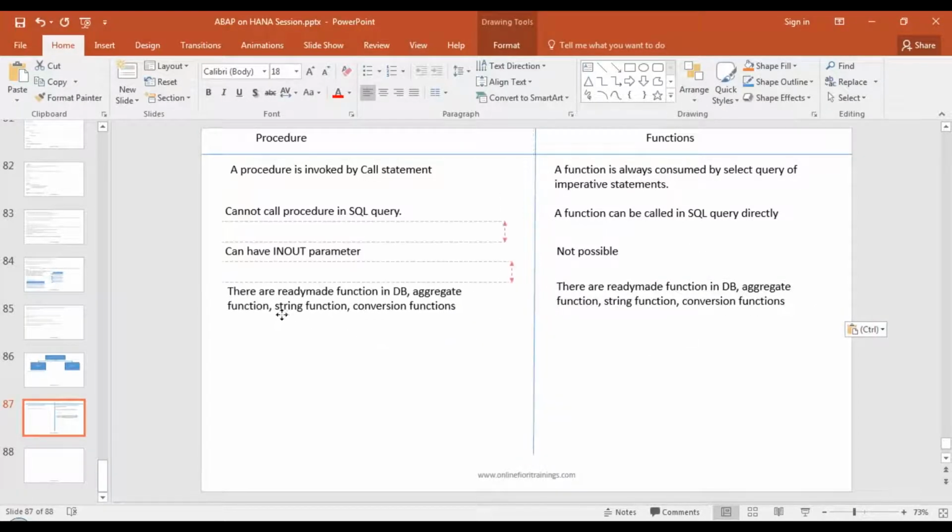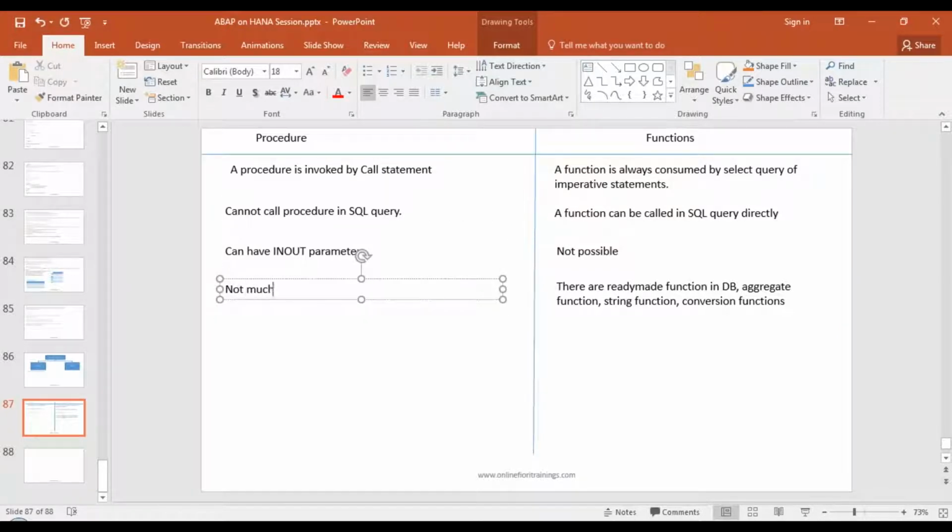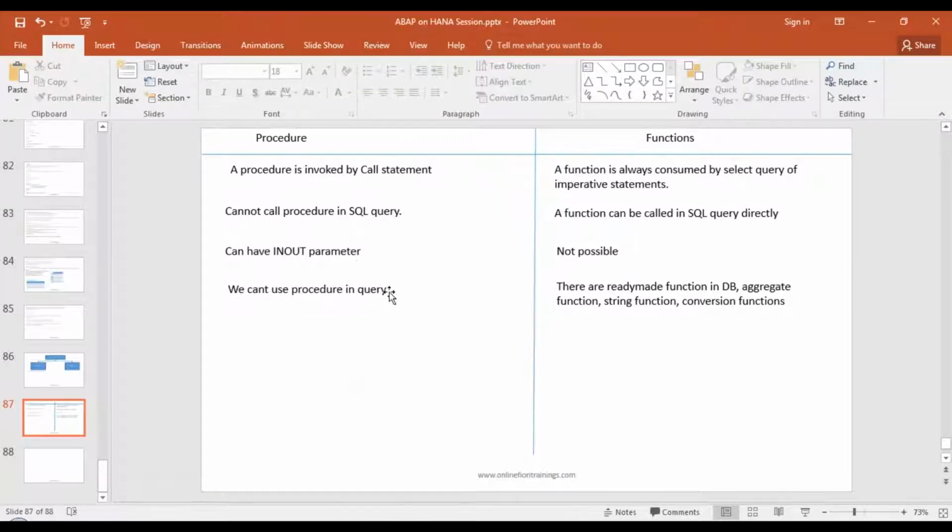But when it comes to procedures, we cannot use a procedure in a query itself. Procedures are database specific. There are also ready-made procedures, but they are database specific.